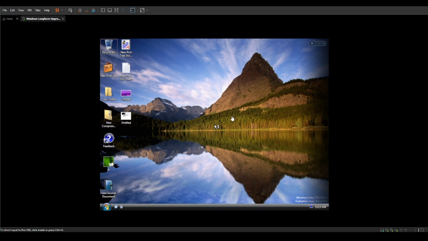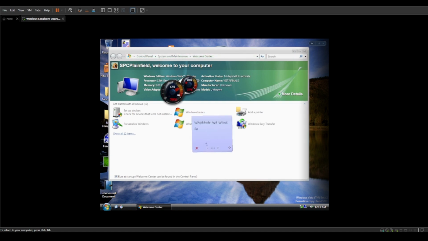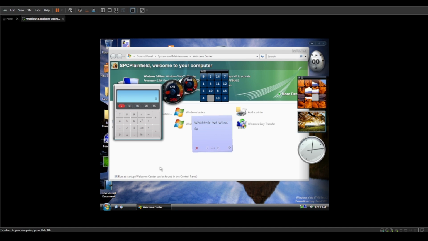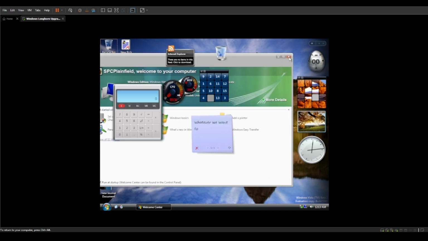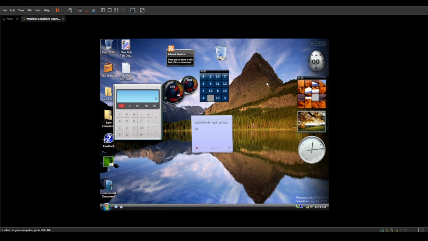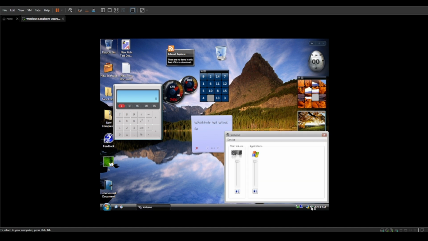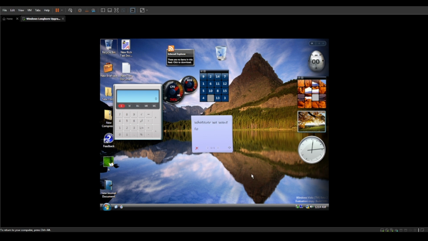All right, so here is the final product with those Longhorn sounds that I have added. However, for some reason with the theme it's delayed. But as you can see, it says welcome to your computer. That's the welcome center that runs upon boot. But I believe the sound scheme correctly applied. I actually would like to check and see if it did. Well, I just got my answer. All right. Now then, we're going to move on to the next build.